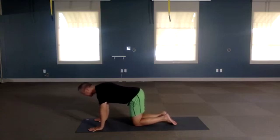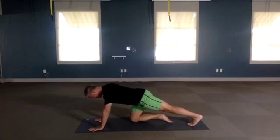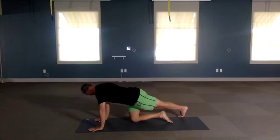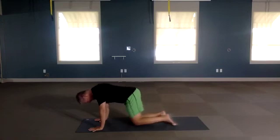We'll go to the other side. Tuck your left toes under, slide the toes towards the back of your mat, and now slide over to the right side of the mat. And take your whole head and your eyes, look back over your right shoulder. Left rib cage opens up. Stay firm with your arms. Well done. One more breath. And then release, bringing the knee down.